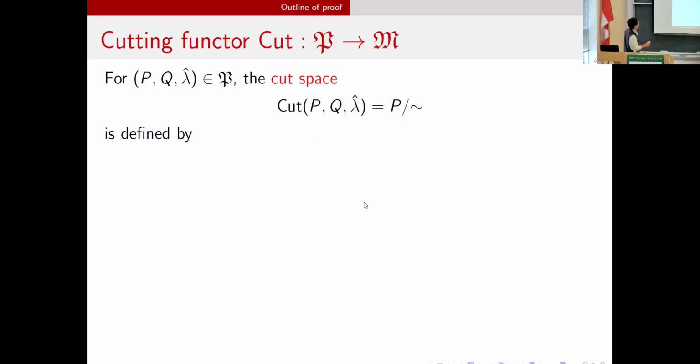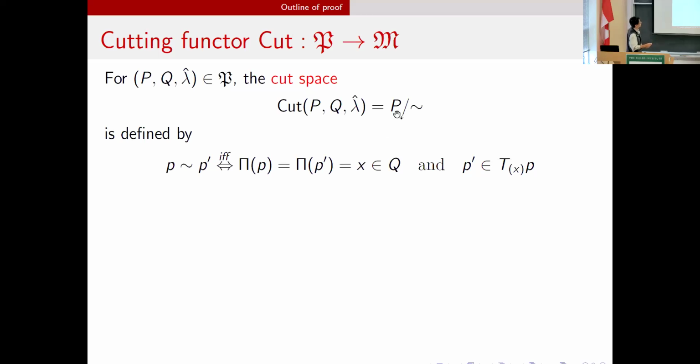And actually, this part is a technical part. We can also define a functor from the category P to the category M of locally standard T-manifolds. P is a principal bundle, so let's take a principal T-bundle over Q, (P, Q, λ hat). Then we can get the cut space by identifying in this principal bundle. This is very similar to the construction of Davis and Januszkiewicz to get the quasi-toric manifold from T^n times P^n. Okay, let's define it in the principal bundle case.